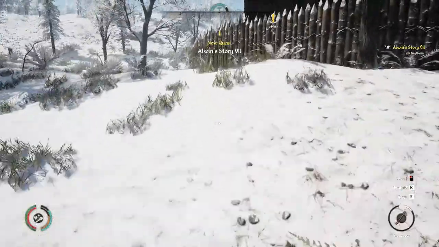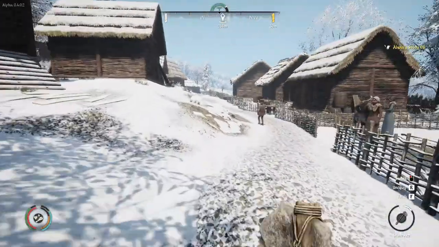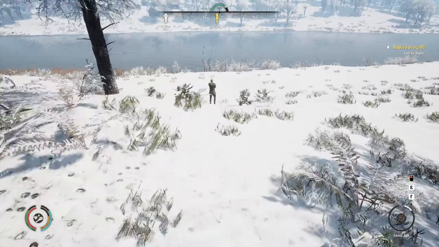We'll be back. Pretty sure talking to him just initiates, like, trying to hit the target, but I don't have a bow. I guess I could check, just in case it's not like, here, I have a spare bow.